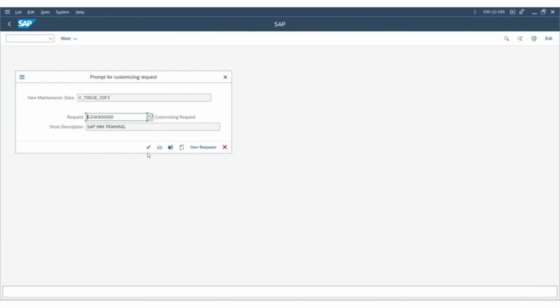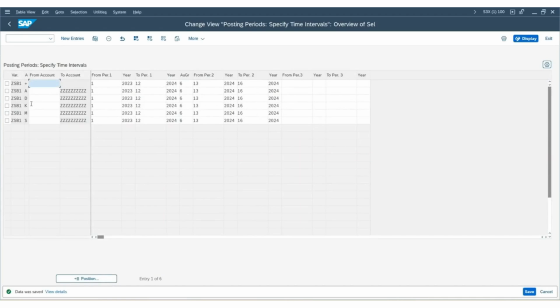Now if you want to create a new customizing request, you can do that. The open and closing posting period SUK1, save it and press enter. As I defined earlier, in order to prevent posting into a wrong period, we can close all the posting periods except the current one. So during month-end closing, you can close the current period and open the next one. During year-end closing, you can open the special periods and make sure that the two period intervals are open at the same time. Our fiscal year is 2024, so I will change it as well.